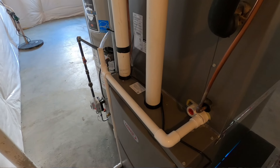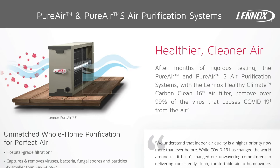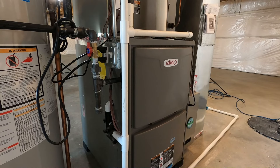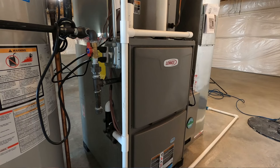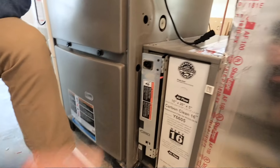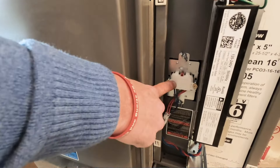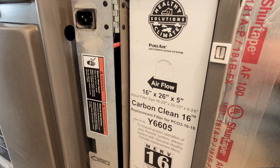In our model, we've done something even better — we've installed the Lennox PureAir system. There's air filtration, and then there's unrivaled air filtration from the Lennox PureAir system. This is actually like hospital-grade filtration — it exceeds hospital intensive care and operating room level filtration. It's got a two-part system: a UV light catalyst that breaks down odors and VOCs, and we step up to a Healthy Climate Carbon Clean 16 media air filter with a MERV 16 rating that captures contaminants as small as 0.01 microns.